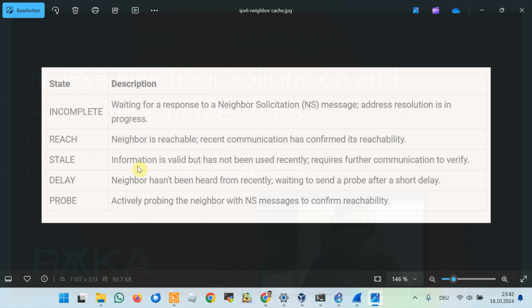Stale means information is still valid but has not been used recently, and requires further communication to verify. Delay means the neighbor has not been heard from recently, waiting to send a probe after a short delay. And finally, probe means actively probing the neighbor with neighbor solicitation message to confirm reachability.